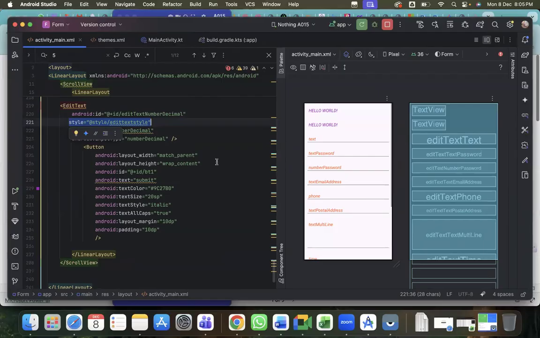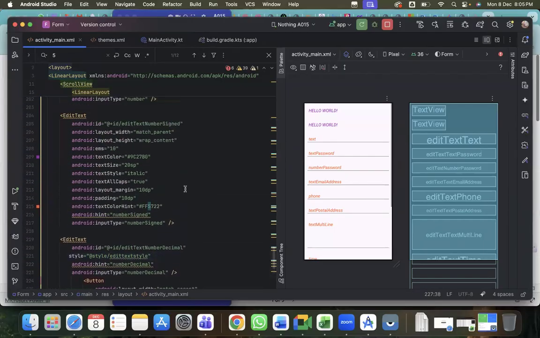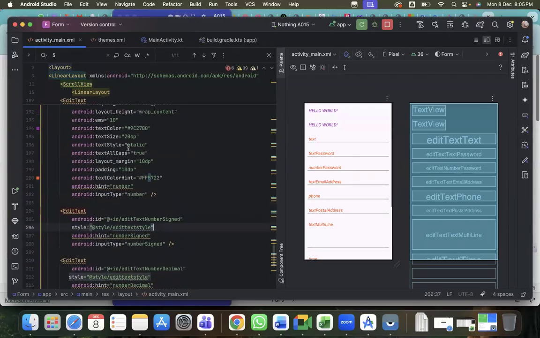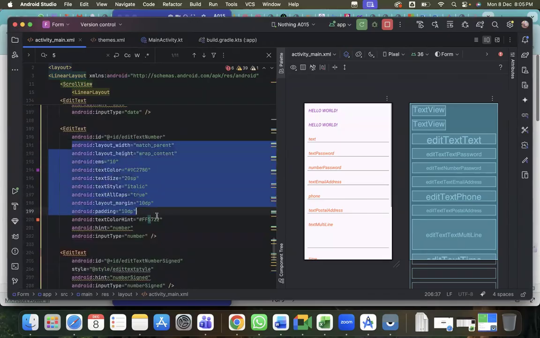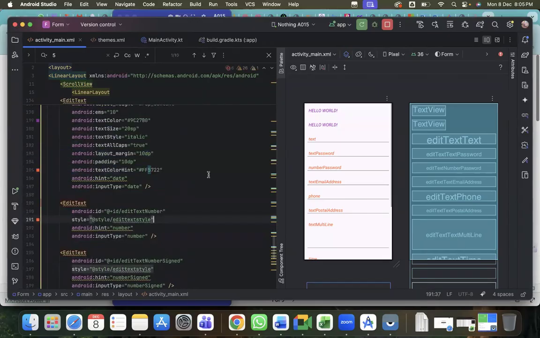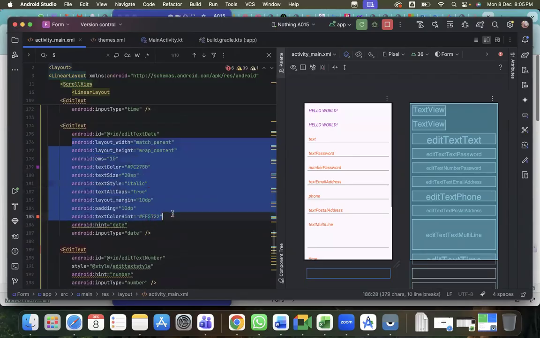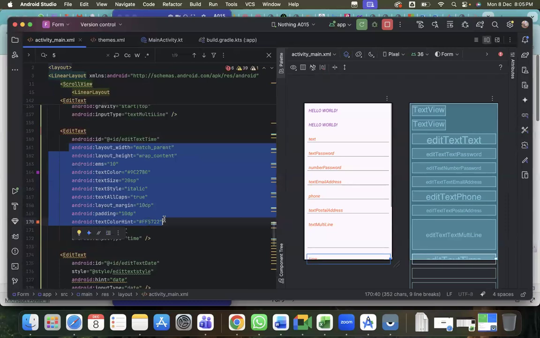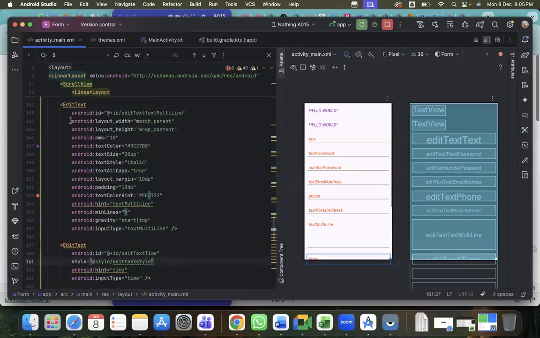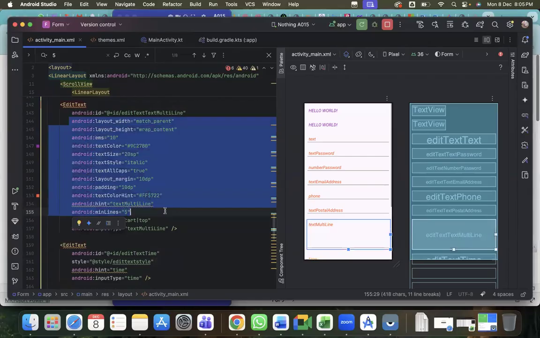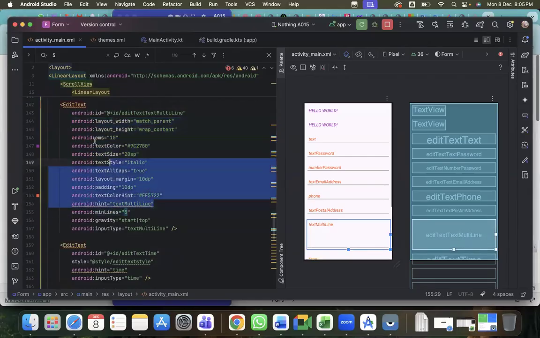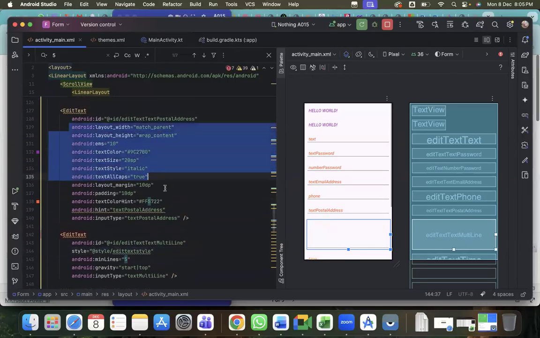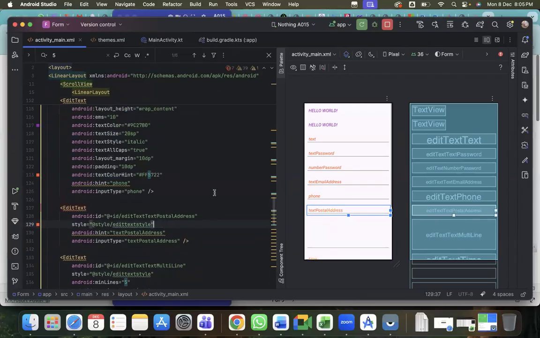See here, first I have removed that. Text view one, then 3, 4, 5, 6, 7.